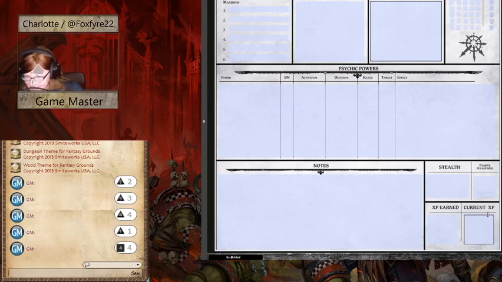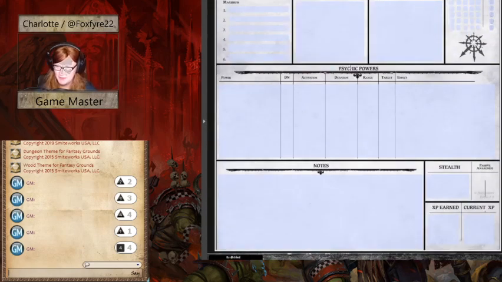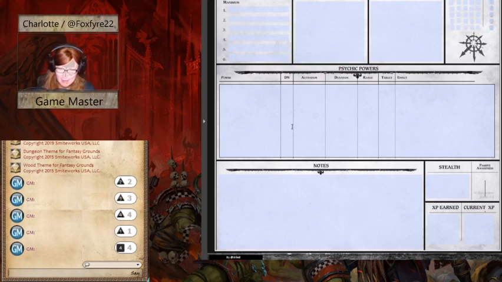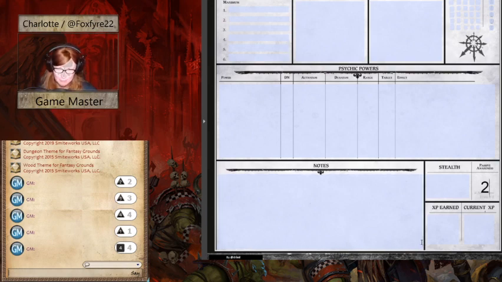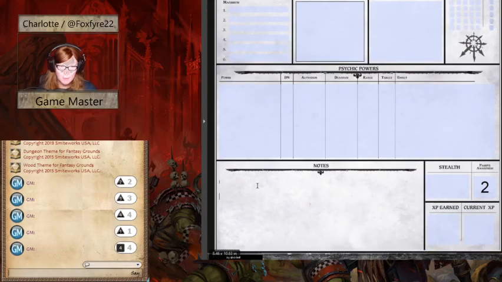Right, passive awareness is your awareness total divided by 2. What is our awareness? 3 divided by 2 is 1.5. I cannot remember if this rolls up or rounds up or rounds down. Let's round it up for now. And then we spent all of the XP, so there's nothing else left to spend. Nothing we want to do with notes. No psychic powers, no traumatic injuries yet, no mutations.